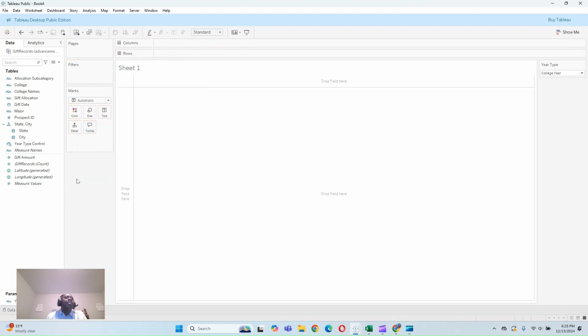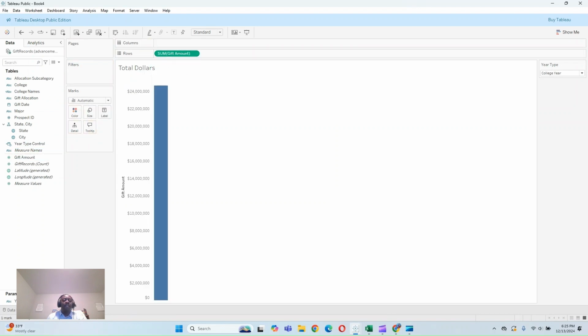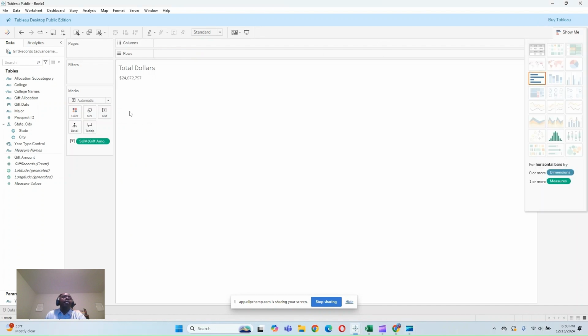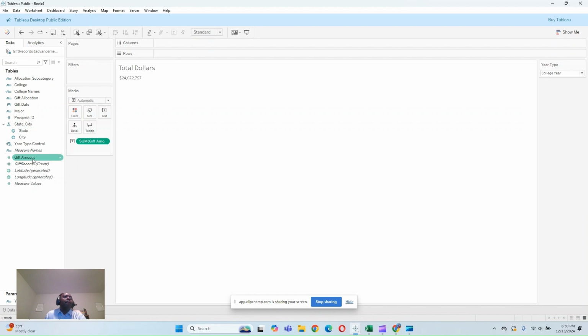Okay, let's start to build our visualization. Let's start with KPIs. I will rename this one to total dollars that have been raised. I'm going to drag it and push it right here. Now we need to change it to text so that we can have the total gift amount. Perfect.